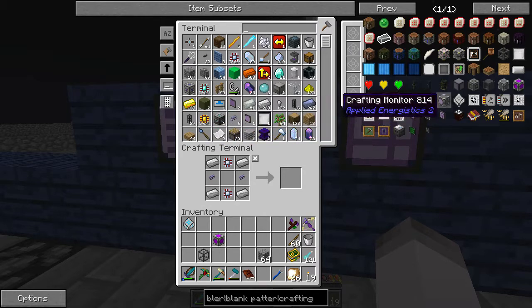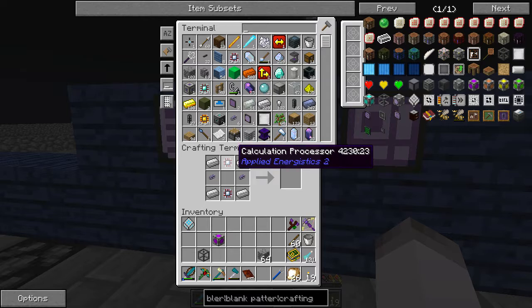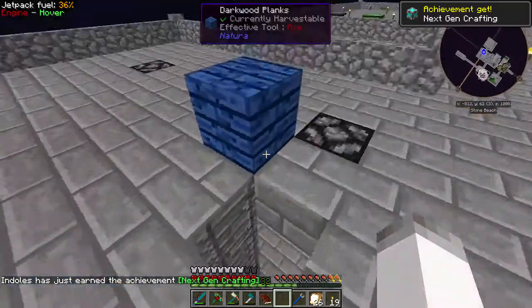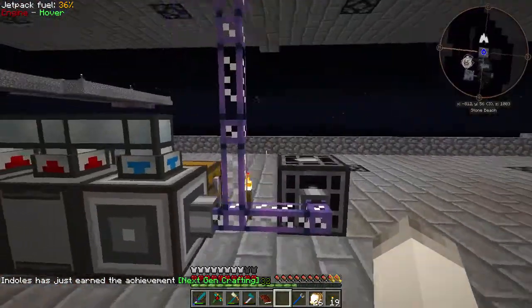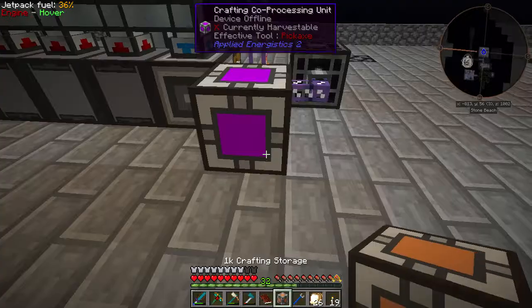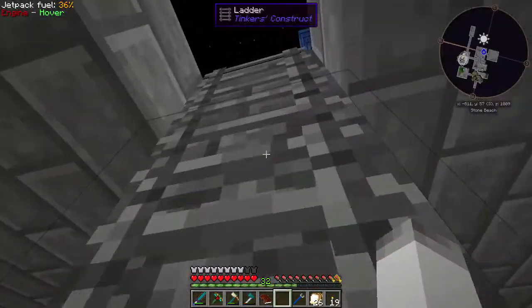We'll upgrade it later. The acceleration cards are not that expensive, but they do require calculation processors and some diamonds. But diamonds actually aren't that bad for us. We have quite a few diamonds, so there we go. Logic processor crafting unit, and then we do the 1K. We can upgrade these later. It's not a problem. But let's just come down here and put that there with that attached. Not where it's going to stay, but for now it's fine.